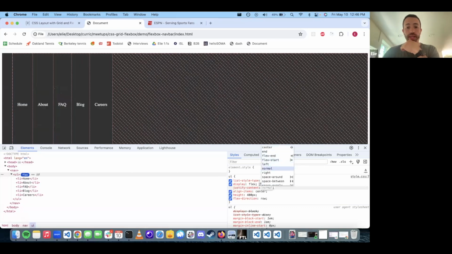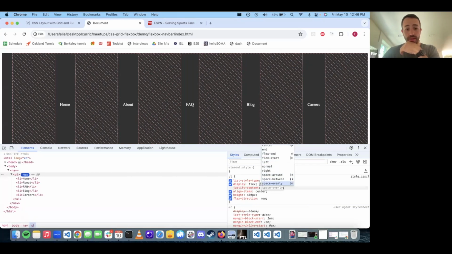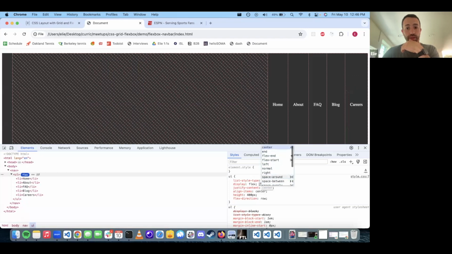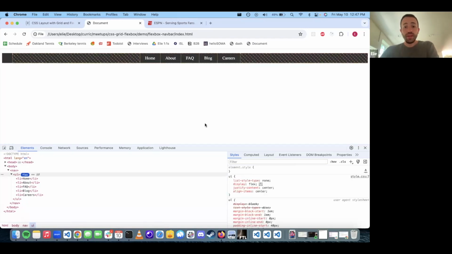You can set it with space around, space between, space evenly. So there's quite a bit you can do for the way that you want to center things. You can see how this might be nice for some kind of grid-like layout, but it actually becomes pretty hectic trying to lay things out in a grid with Flexbox. That's where grid is just a lot cleaner. So use Flex for centering horizontally and vertically, and when you need a little bit of space between things, that's where Flexbox can be quite helpful.